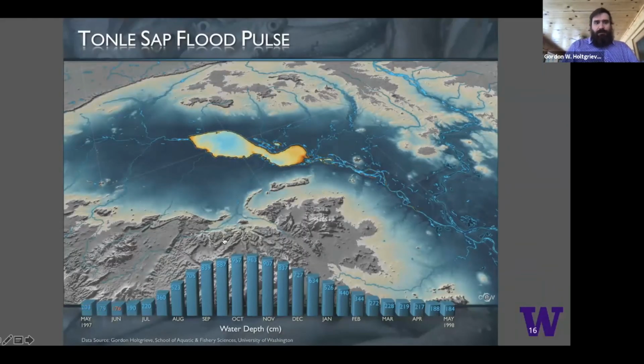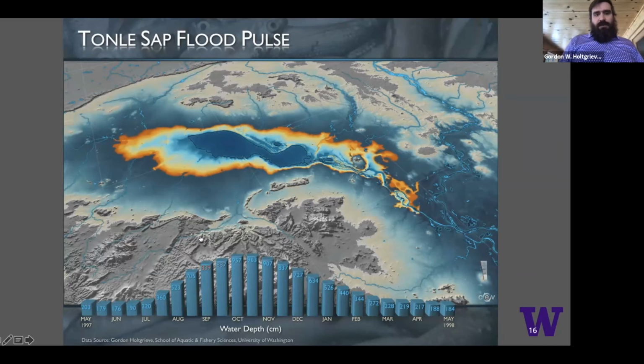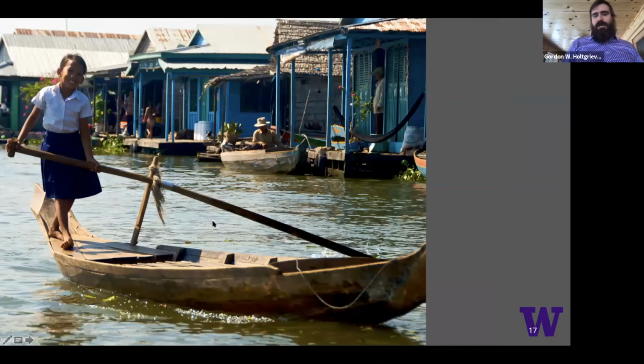Okay, so here's another diagram of this flood that happens every year. The lake level goes from about 1 meter depth up to about 10 meters of depth, and the area expands about 6 times. This is incredibly important not only for the people that live there, where there are examples of these floating villages that migrate with the shoreline. These are largely fishing villages, and they follow that shoreline as it moves in and out.